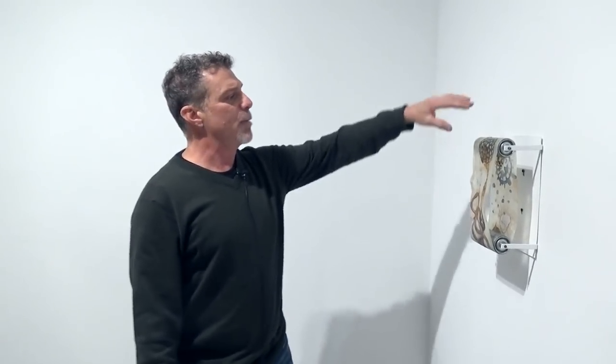Some of these were much larger scale. Sometimes they were 50 feet long and 24 inches wide, and they would flow down onto the floor and loop over themselves, and then they were just on one roller suspended from the ceiling, so they would come down and roll back up.